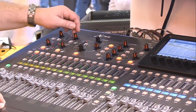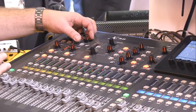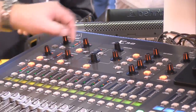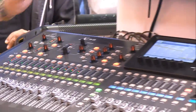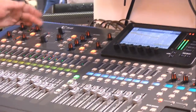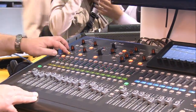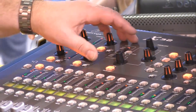You also have a low cut, so you can cut off the rumble from a microphone or vocal microphone, and select what frequency that's at — simply press low cut and adjust it. The gate and dynamics are right here as well. You can select whether you want a gate or a ducker, compressor or expander. Very easy to get to.